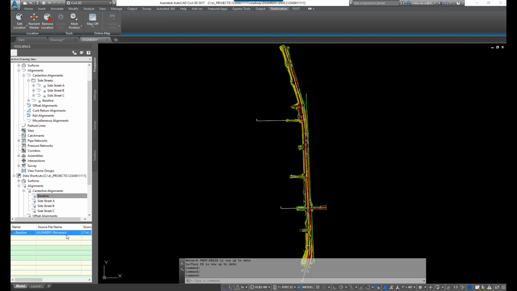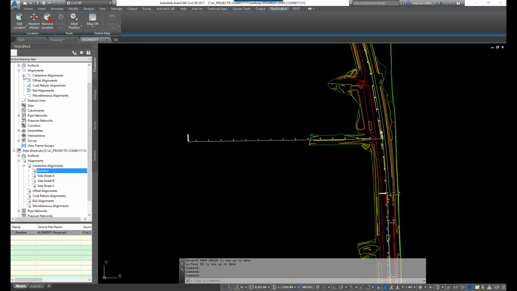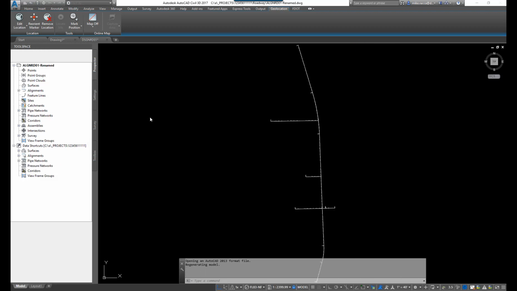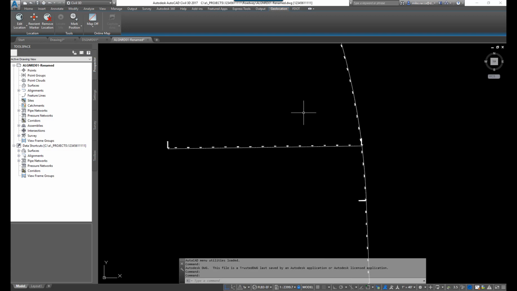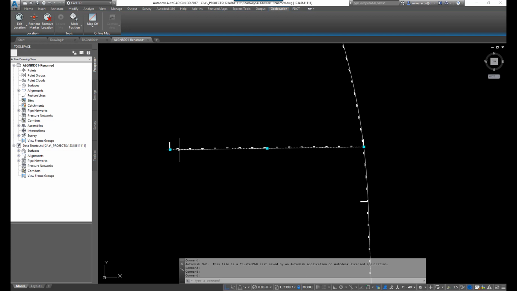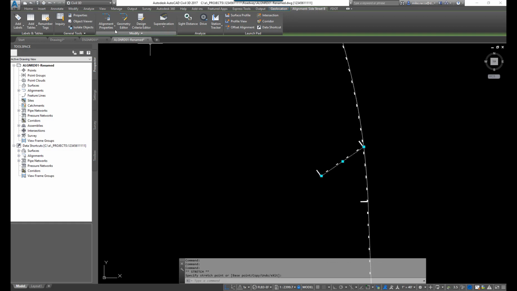Let's see what happens if I go into my alignment file and change one of the alignments. How do we update this file? If I select the alignment down here, I can right click and choose Open Source Drawing. This is a lot quicker than having to go to File, Open, and browse for that file. It also helps you keep track of what files are source files. So if I select one of these alignments, I now get grips, because in a source file I can edit the geometry, but I can't in a consumer file. I'm going to pick one of these grips, and I want to change it, and then click Save.